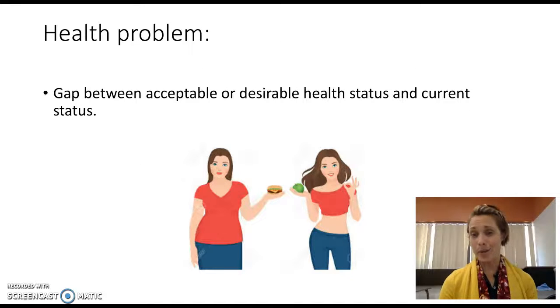So what is a health problem, right? It's a gap between acceptable or desirable health status and current status. And we see this, I just put this little photo here because we see this on the aesthetic level, right? When we're looking at nutrition in the media or when we think about nutrition just in terms of energy balance, right? There's a gap between how you look now and how you want to look, right? That's really how we see nutrition in the media.